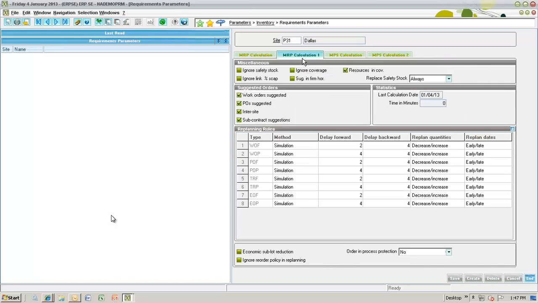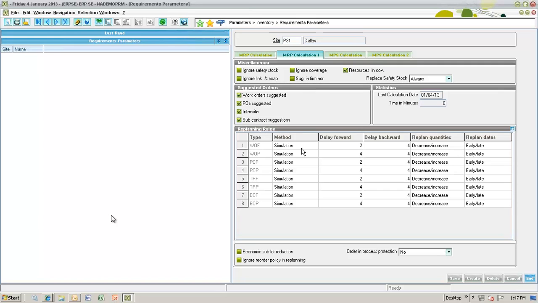And then we get into the actual MRP calculations. Ignore safety stock, ignore coverage, suggestion inside the firm horizon. Do we replace safety stock? Do we not replace safety stock? What are we going to generate? Work orders, purchase orders, inter-site orders. I was talking about that. Subcontractor suggestions. We also have subcontracting capability within X3.